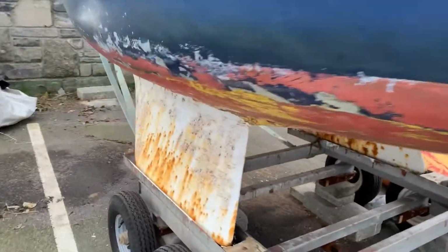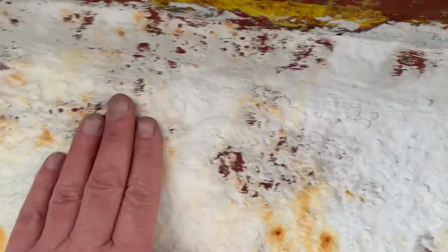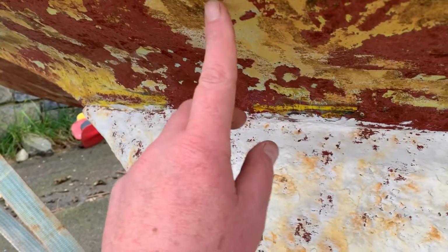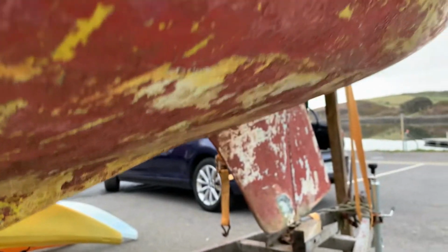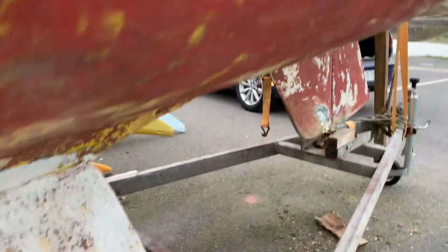Earlier on today I just got a little circular grinder put on my drill, and just gave this a scrape, and it comes off straight away. So it just needs a new fresh coat of primer, which I thought I had, but I didn't, so I've stopped doing it for today. But you can see the original color of the boat was yellow, so I've taken the old anti-foul off all the way along, and got her back to it, and it's very smooth to touch. And I'll sand it down, wash it, and then I'll apply a fresh red coat of anti-foul.